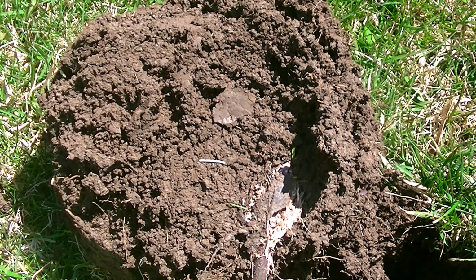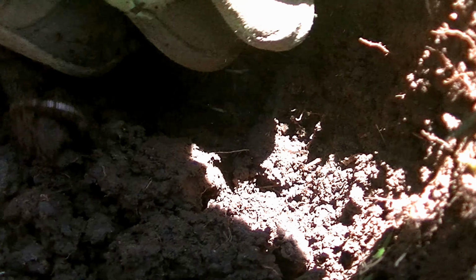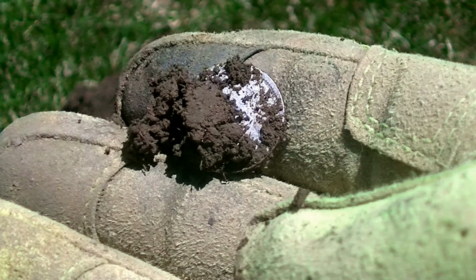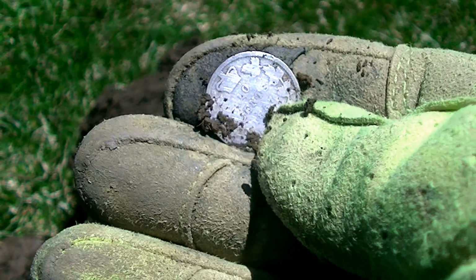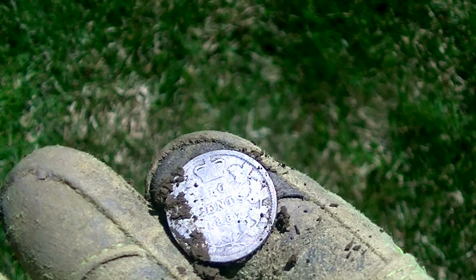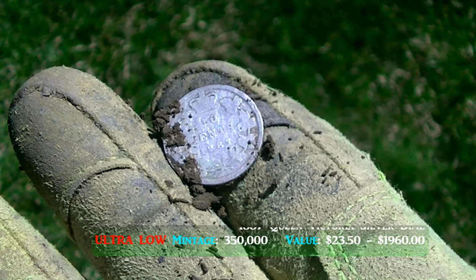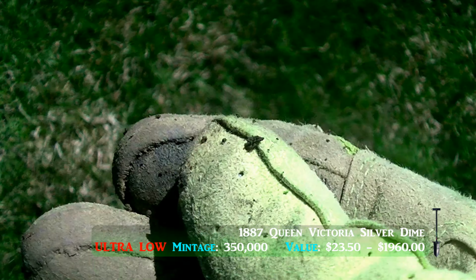This could be an old one. I've dug it. It's actually down here. You guys see it right at the very bottom, right here. Let's pull this out and see what it is. It looks good. It looks old. And it is. Ooh! 1887. Man, I scored one of those on my last dig. Oh, Victoria.